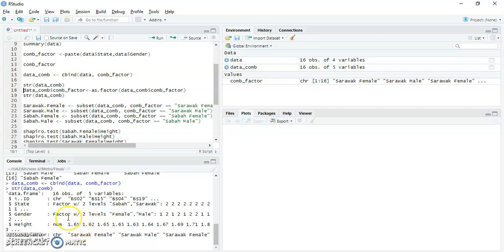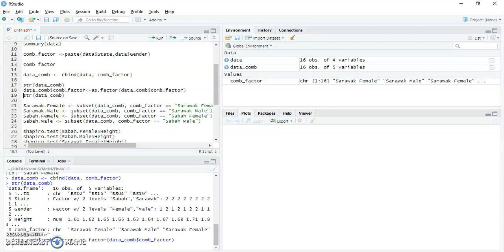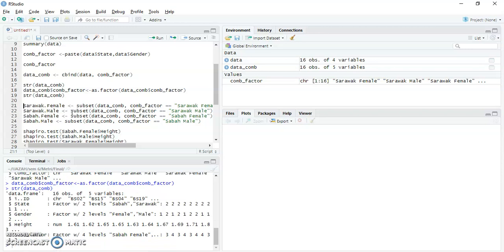So as you can see, in this case again, the combination factor is in character. We need to change it to factor again. So we use this script, and we can see again, and now it's a factor. So we can now subset all of this according to state and gender by using this script.